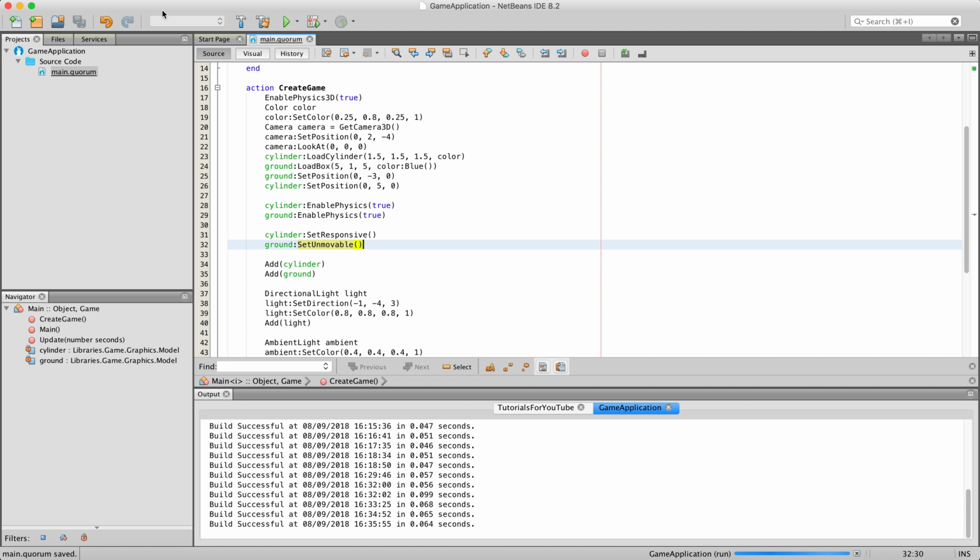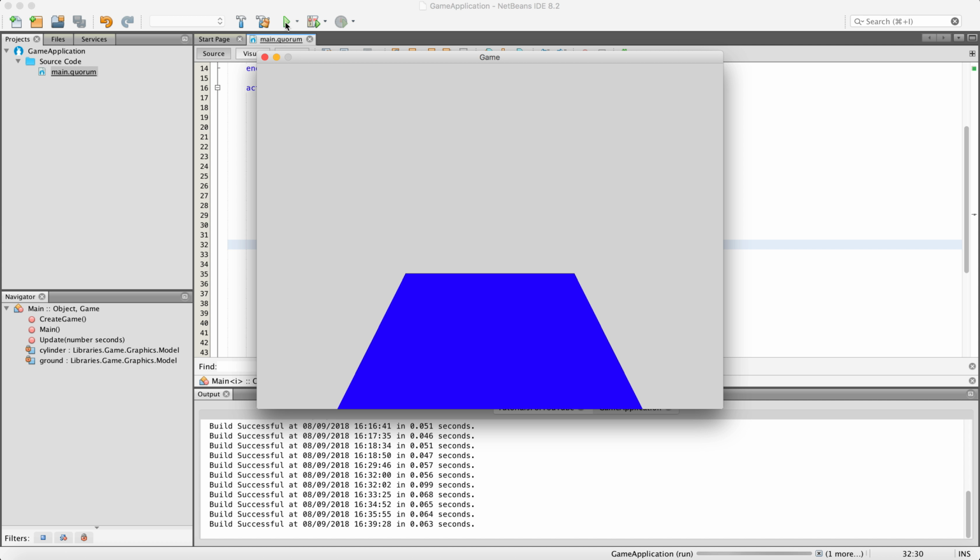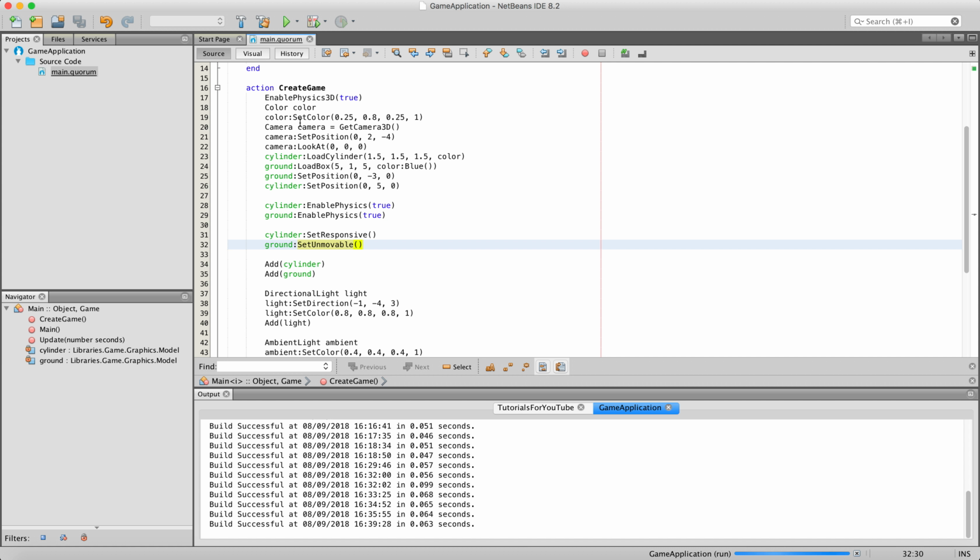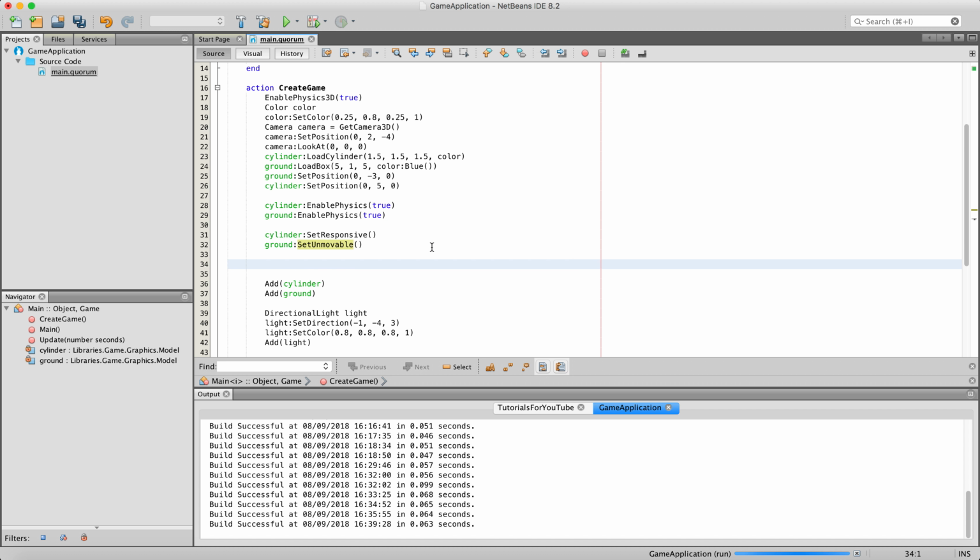So we're going to go ahead and save that now. And if we run the game again, nothing, because gravity has not been applied yet. So underneath where we're setting the responsiveness states, we can go ahead and then go set gravity 3D, and inside of those parentheses we're not going to put any booleans or anything like that.